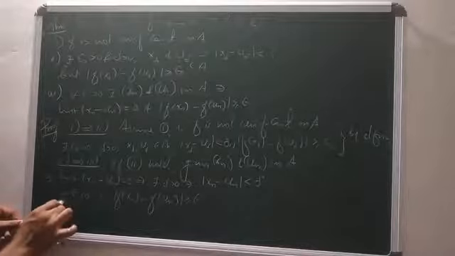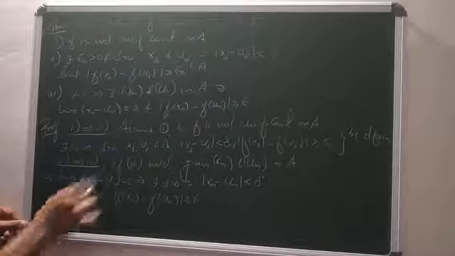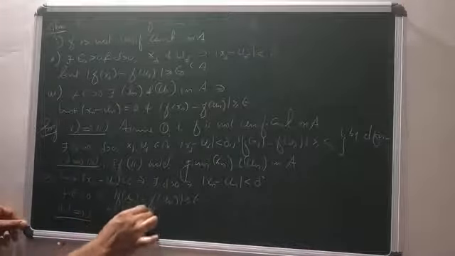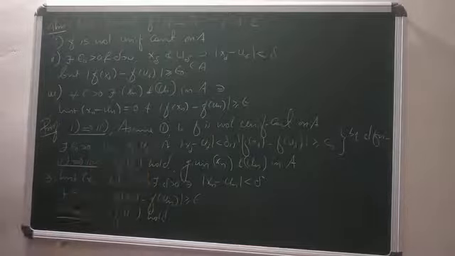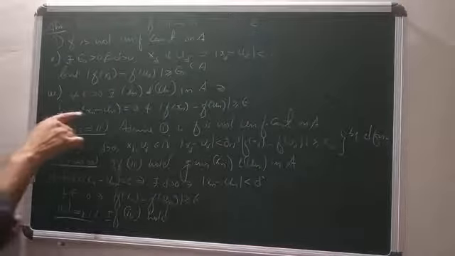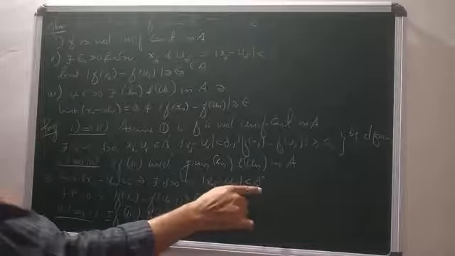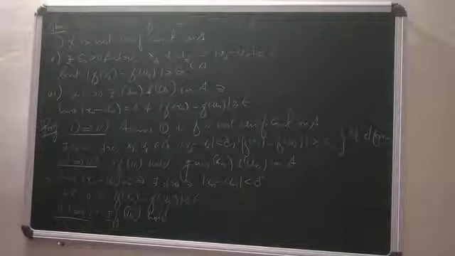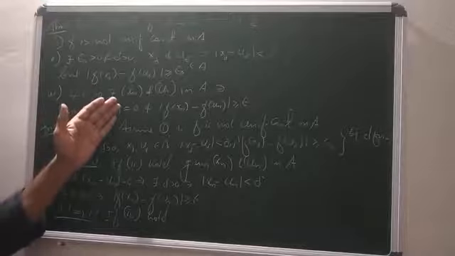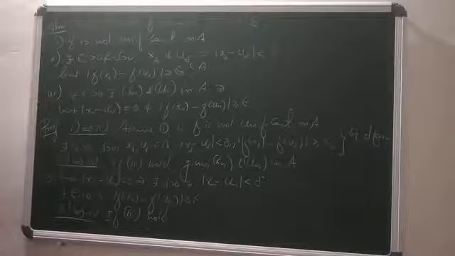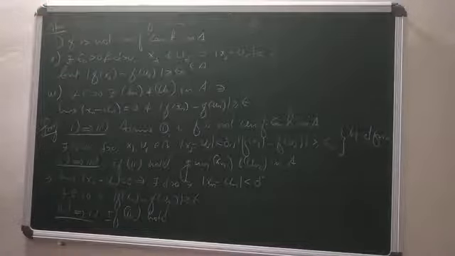Now how to prove 3 implies 1? When 3 holds, that is, for all epsilon positive with limit xn minus un equals 0, that is modulus xn minus un less than delta and modulus of f of xn minus f of un greater than or equal to epsilon, that is nothing but the definition of non-uniform continuity of the given function f. Hence f is not uniformly continuous on E. So 3 implies 1 is also immediate.